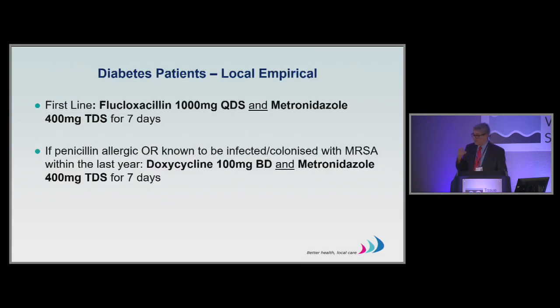For us locally, and it may be different or may be similar for you, we have flucloxacillin 1 gram QDS and metronidazole 400 milligrams QDS for 7 days. And then if they're penicillin allergic or known to be MRSA, doxycycline and metronidazole. But I would always refer back to your local prescribing committee or local antibiotic guidelines for your local guidance where you work.